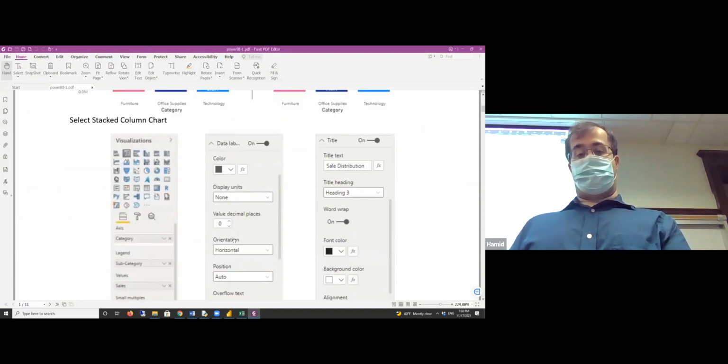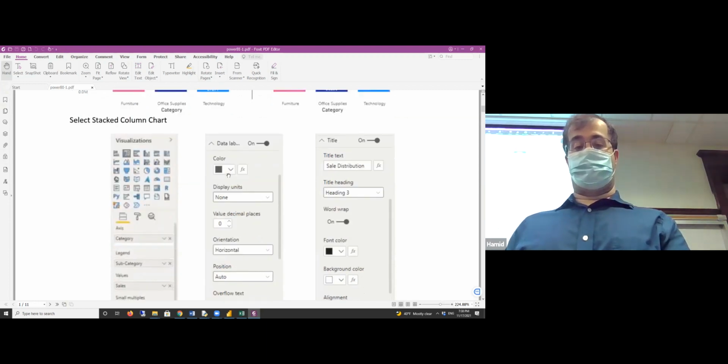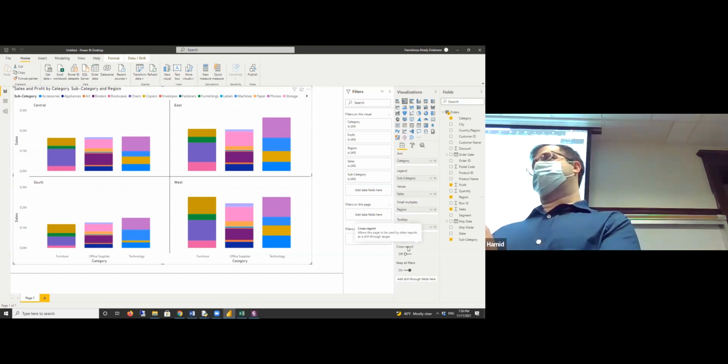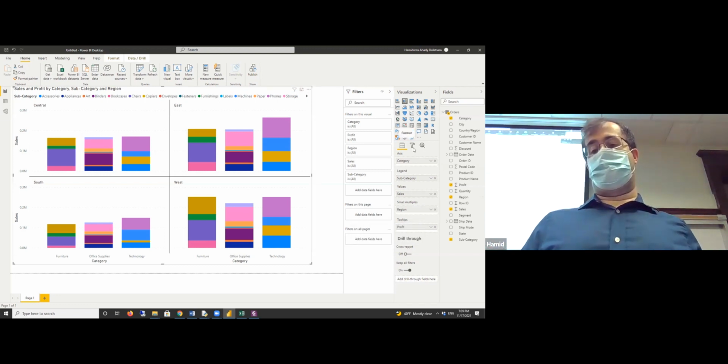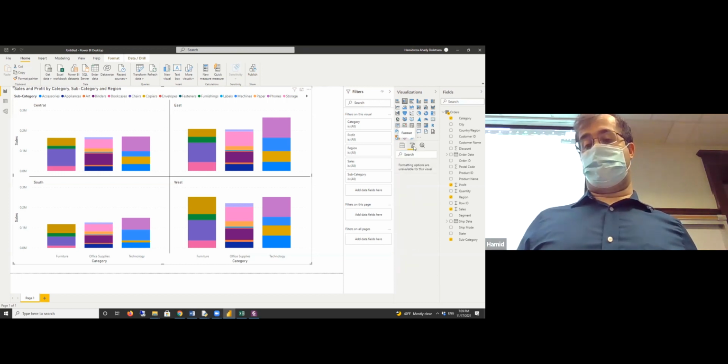If you look at the solution, I said pick the data label, and you should turn it on. But how? The first column is about information. The second column is about how you format it, or how you make your figures cuter. See, when I take my mouse on this paint tool, you see a format name. Just click on it.